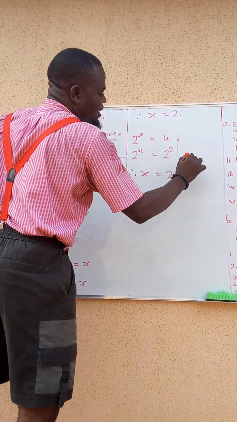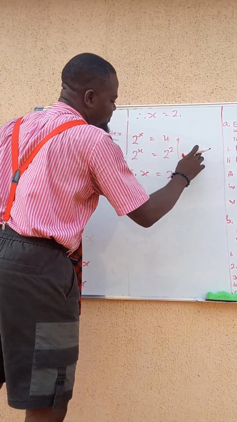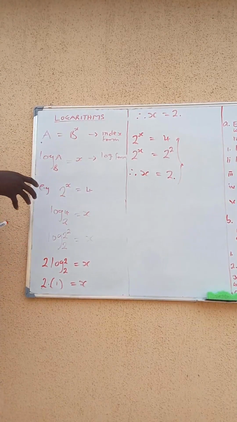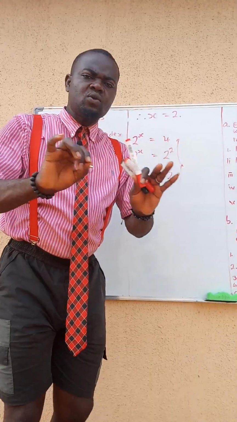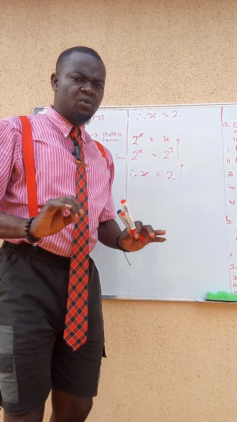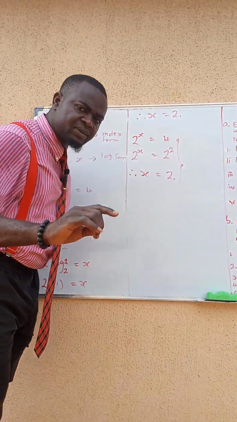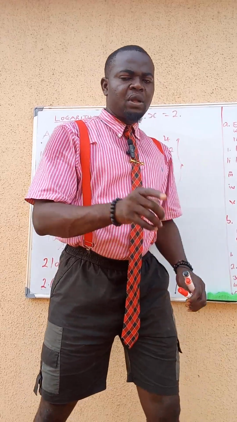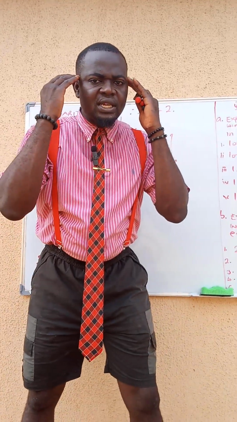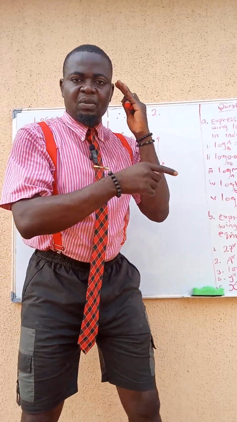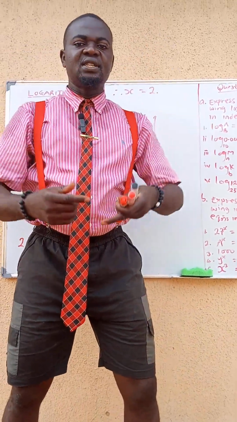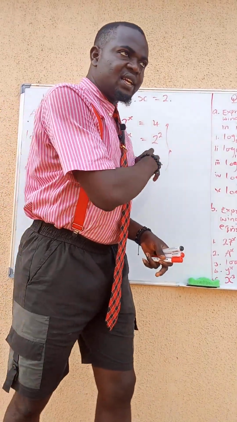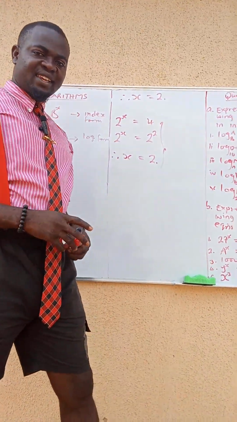This is the indices form. So you can see it here. Indices and logarithms have a very good relationship. A very good relationship. And that is mathematics for you. If you know A, if B comes up, you can solve it. Mathematics is very good. What you need is analytical skill, and mathematics will give to you. So you have to think critically. But with MATECS, you can get everything.